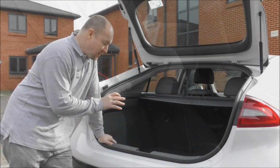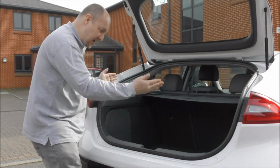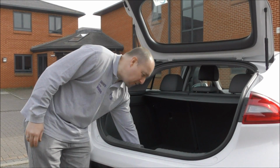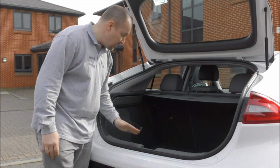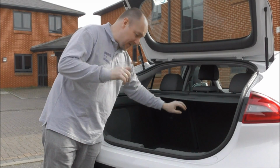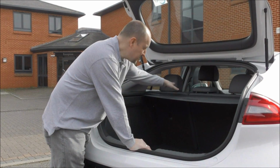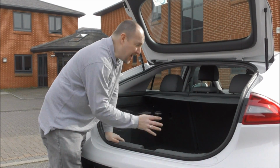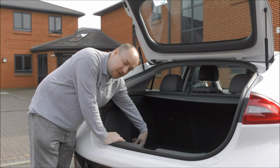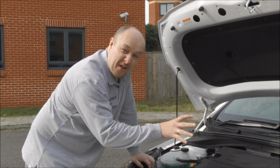It's got quite an impressive boot space, and the best thing about it is that the entrance is very wide, so you haven't got difficulty getting things in and out of. Although you do find that this is maybe a little bit high, so the drop down into the boot can be quite a distance. However, nice and secure. And the best thing about it is under here you get a spare wheel. You can actually make it bigger with the 60-40 split. You can push these seats down and have a much bigger boot. And something else I quite like, in here there is a manual release for the petrol flap just in case it fails.